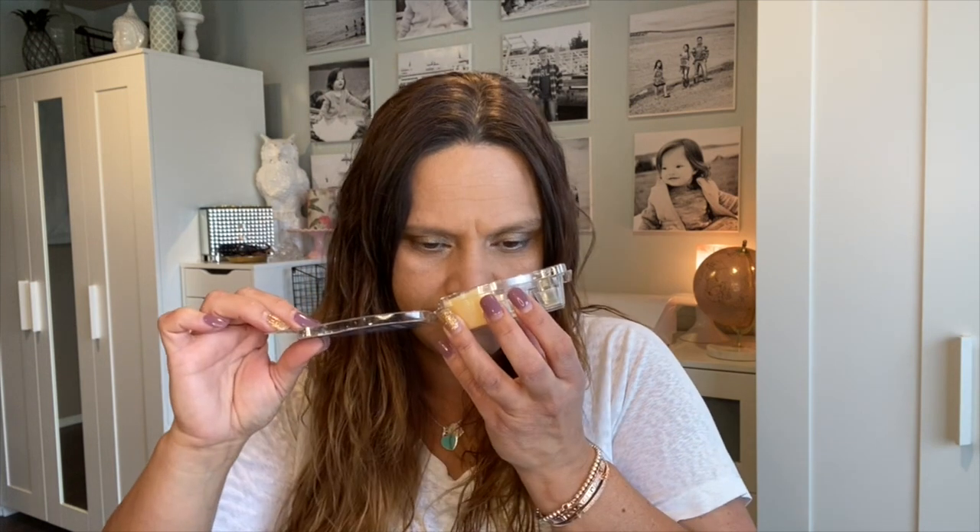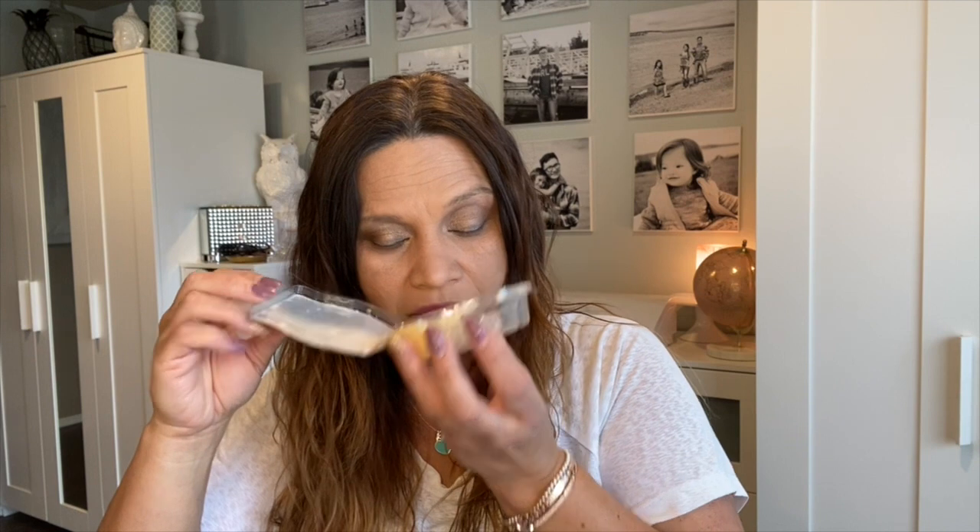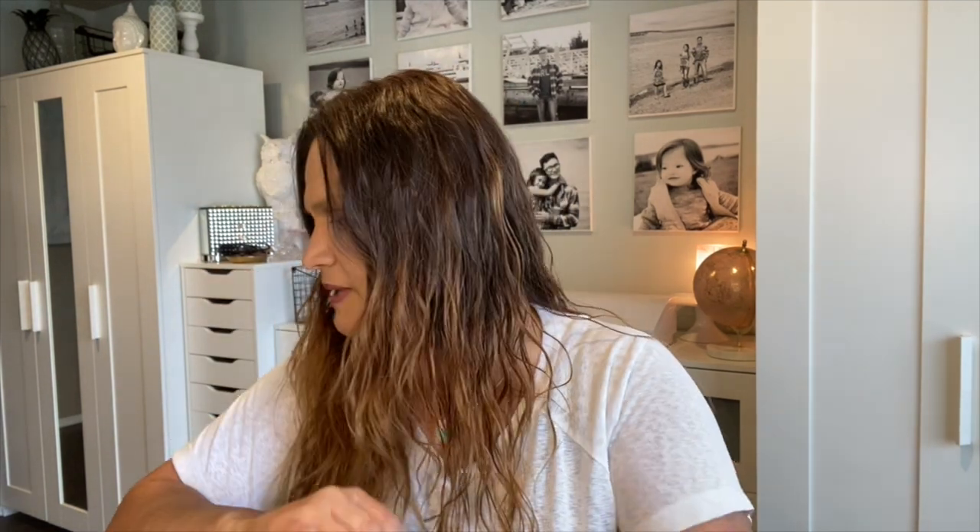The other one from the Fantasy Wax collection is Sparkling Sugar, which was very light as well. And then Beach — Beach is another scent I go to. This is a Bring Back My Bar scent and it smells amazing. It's weird because it doesn't have the Bring Back My Bar label on it, but I know I always ordered this through Bring Back My Bar. I love it, it's one of my go-tos.